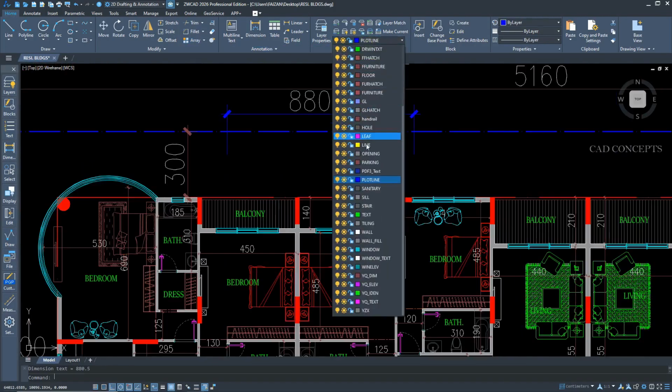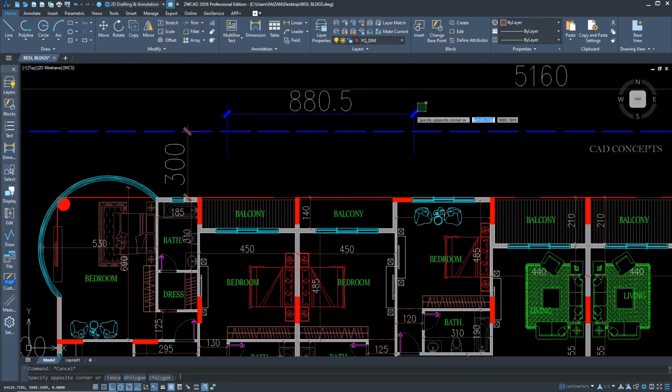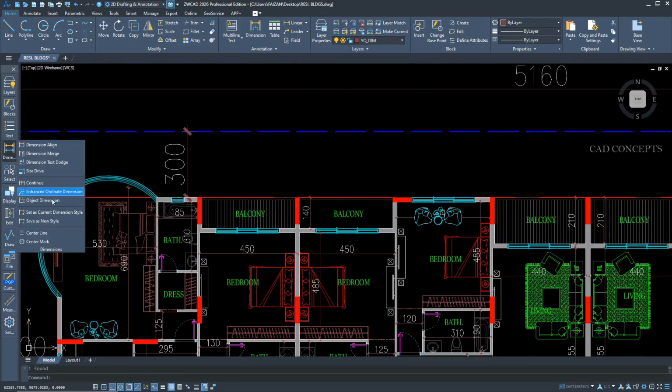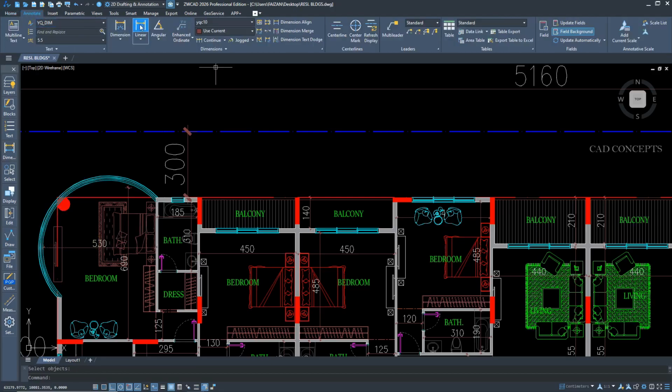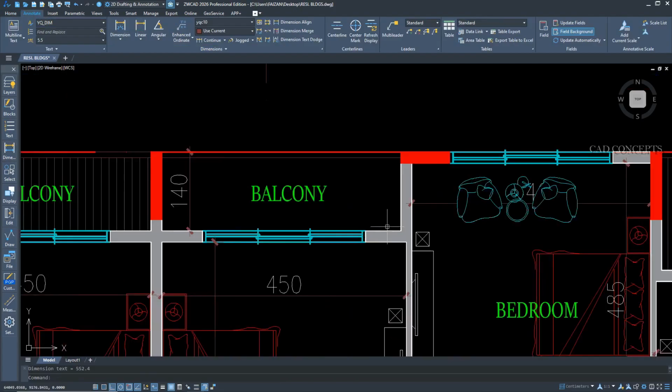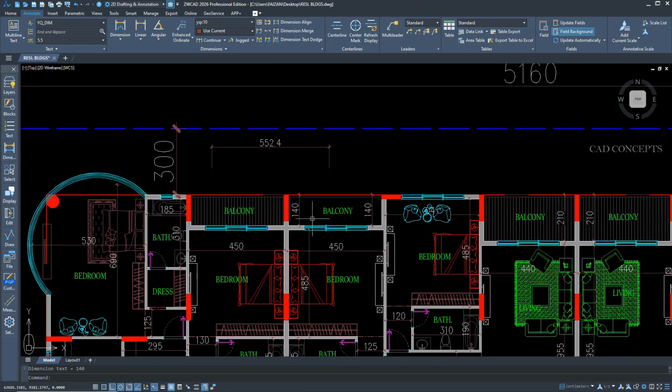You can change dimension style directly from the existing dimension. Set current dimension and select any existing dimension. Now you see here. So directly you can do this from ZWCAD Toolbox.